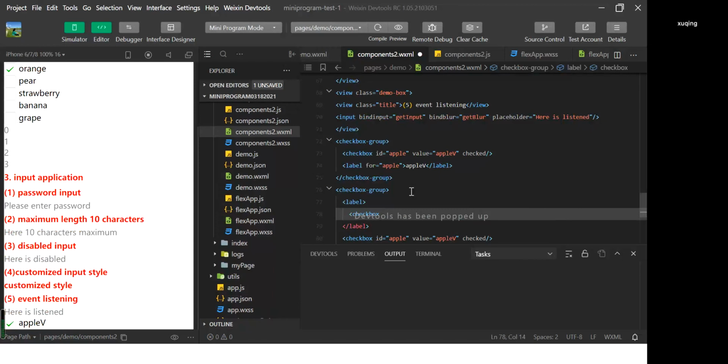And in the checkbox, we do the same thing: we put the value. We set it as apple. Also, here we put checked.